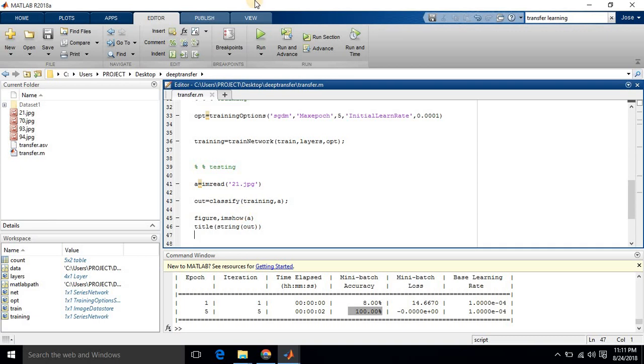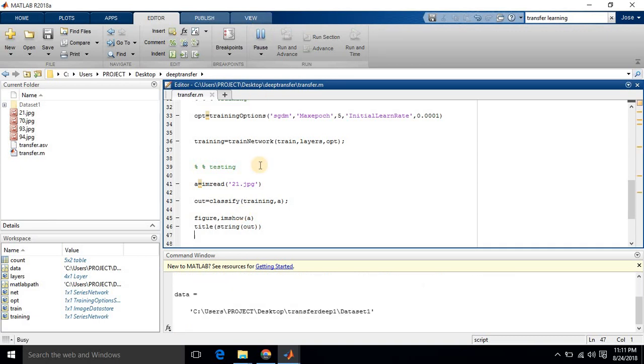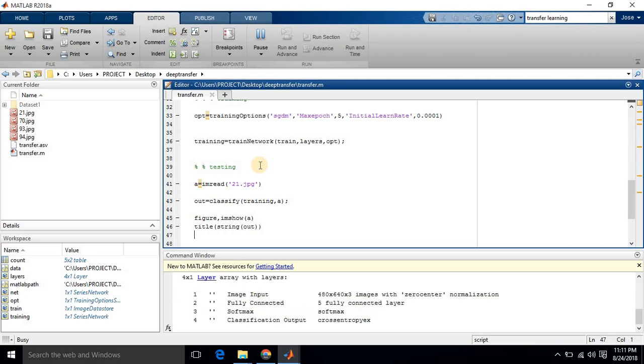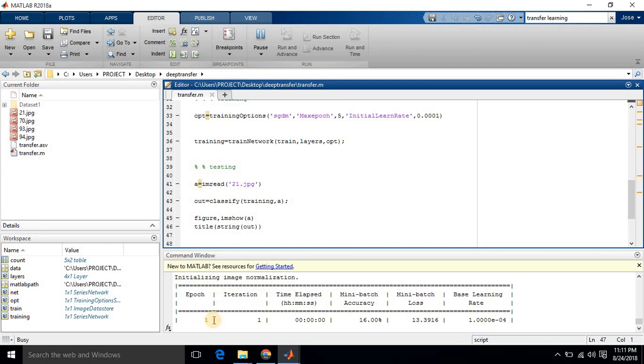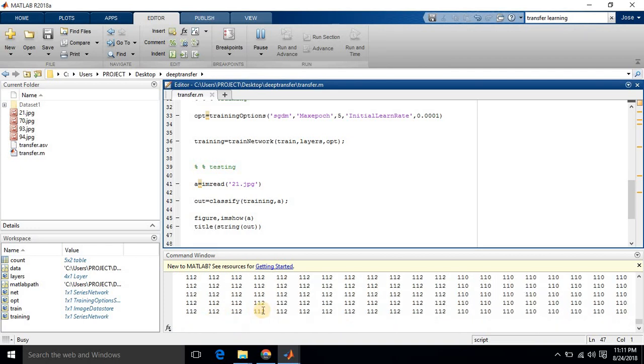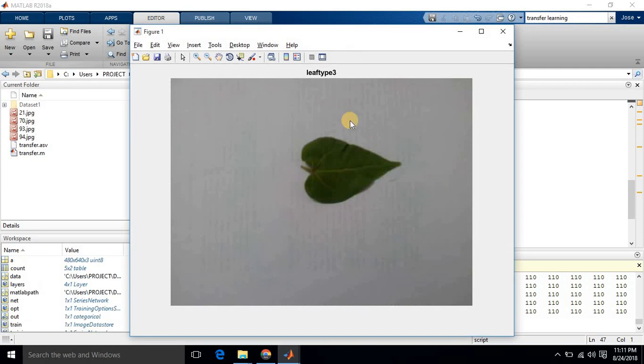So if you run the program, now it's reading all the database images, then showing the layers, then it's going for training. Then yeah, testing is completed. We can find the type of the leaf, that is leaf type 3.